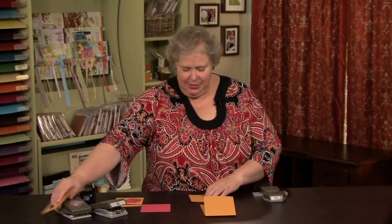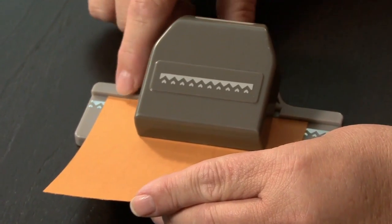Move those out of the way, move these stars up here. Okay, when using a border punch, it's best to start in the middle of your paper. Let me unlock this. Take out my little piece of paper there. It's best to start in the middle of your paper and make sure that you put your paper all the way against the back. Okay, so just line it right up.